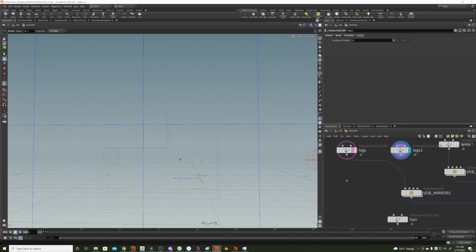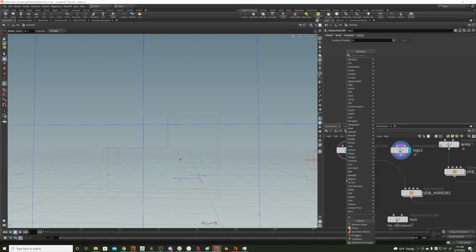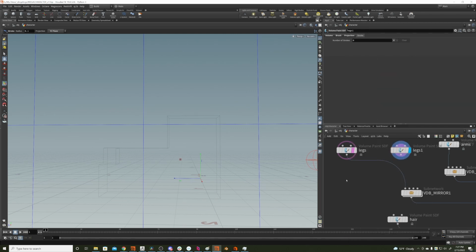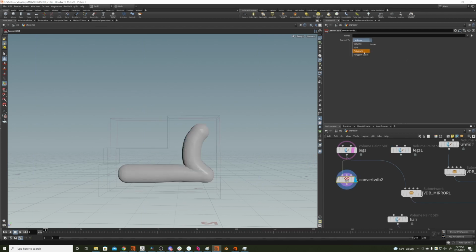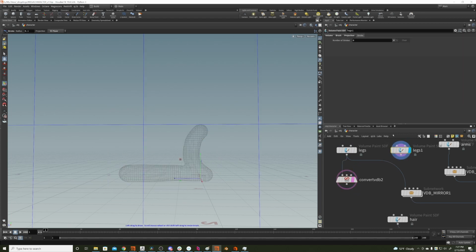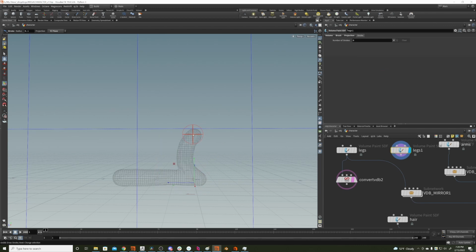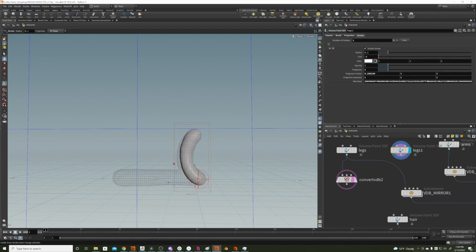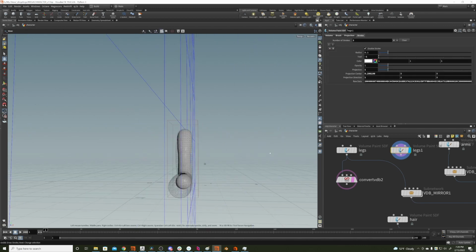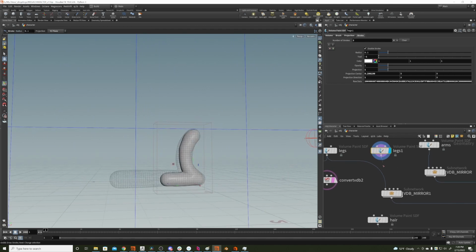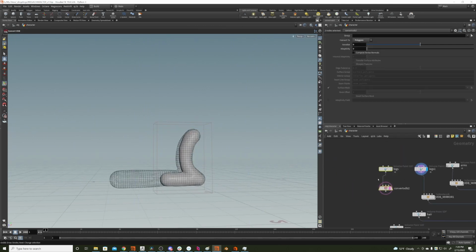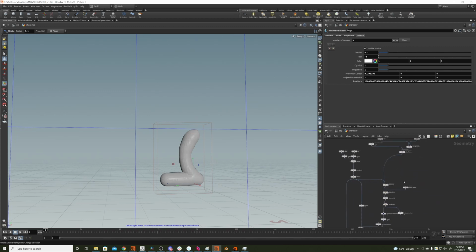In order to be able to see the last one, I will convert VDB, convert it to polygons, and template flag it so that I can then just draw a new leg that matches the old one pretty close, but has a shorter foot. And I'm pretty happy with that. I think that will be great to work with. So I'll just plug that in here, and I could leave this in case I wanted to switch back to it later, but I don't really care.